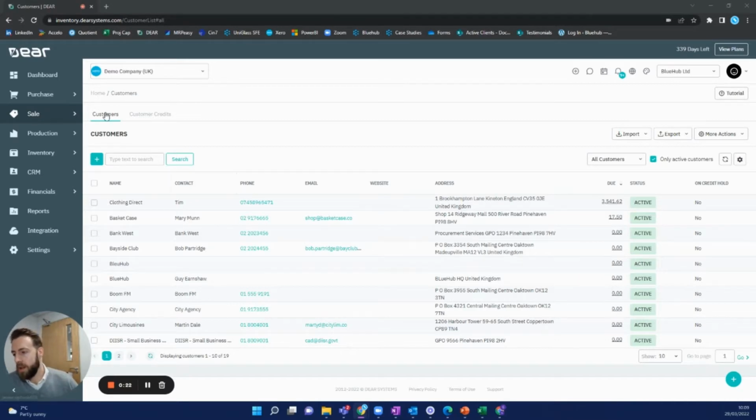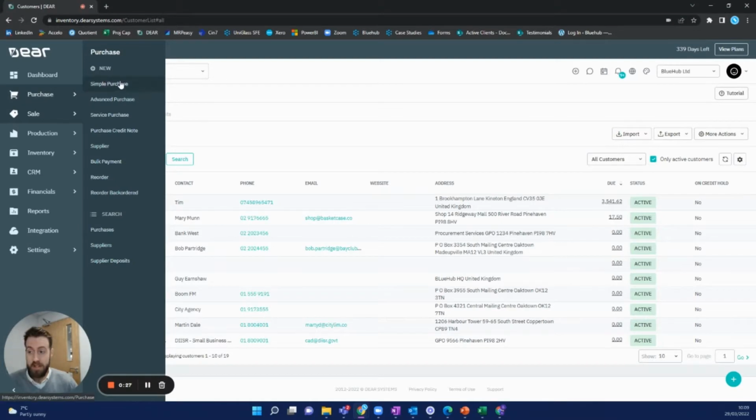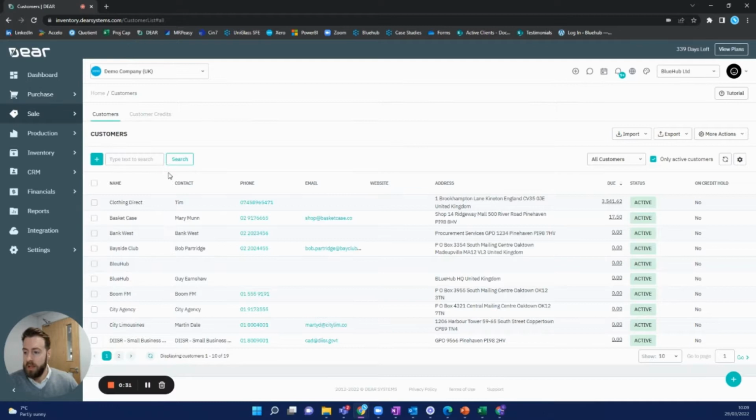So the first screen I'm on is all of my customer data. There's a similar section that looks almost identical that's for my suppliers. So within the screen, I can see all of my customers in here. Now I've got it searched to just my active customers. So anyone that I've marked as inactive or no longer data that we want to track is being hidden from me. So really good if you need to archive off old companies that have now disappeared.